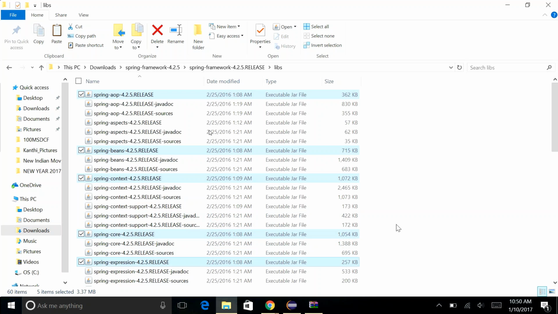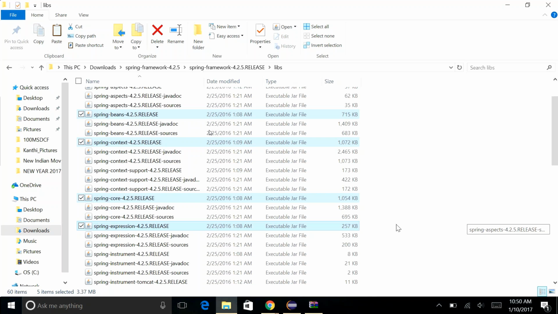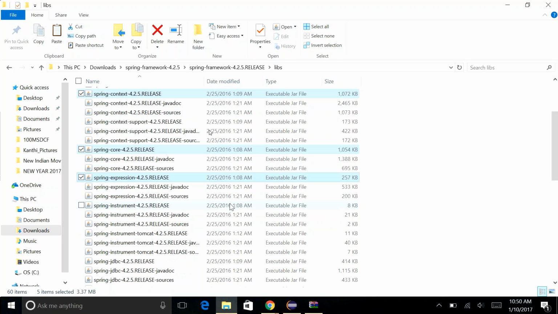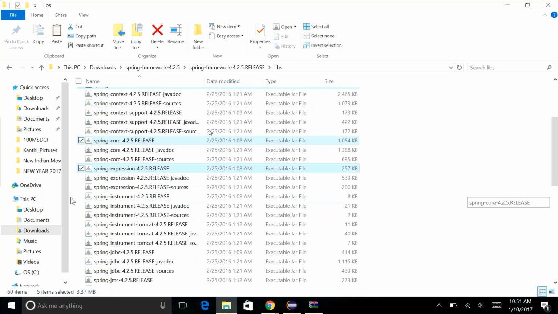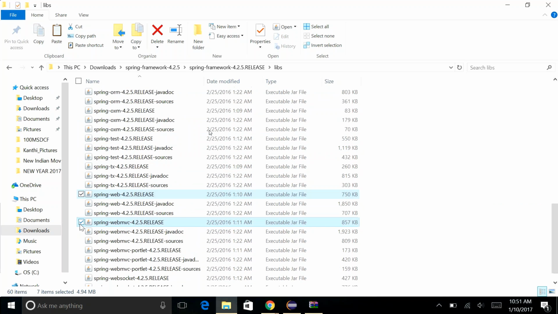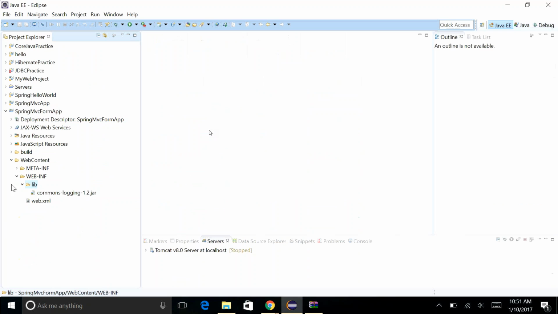Select these 7 files, copy them, Ctrl C, then go back to the lib folder and paste them there. Ctrl C, Ctrl V. Right.